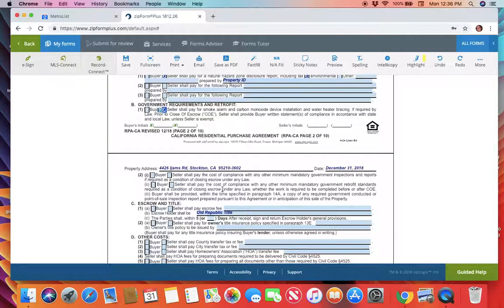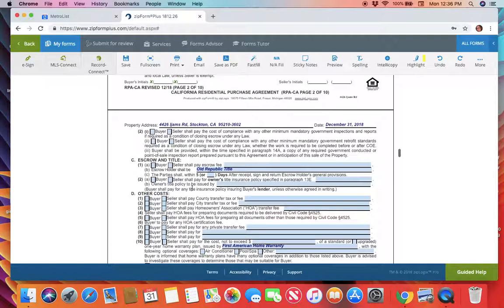So this is kind of open-ended if you just check mark it to the seller, and most of the time your offer wouldn't be accepted at that point due to that, or they would counter that out. So I kind of save the agent some time and I don't even mark them. But it's up to you. It's a personal preference. You need to talk with the buyer about it. The buyer gets to choose.